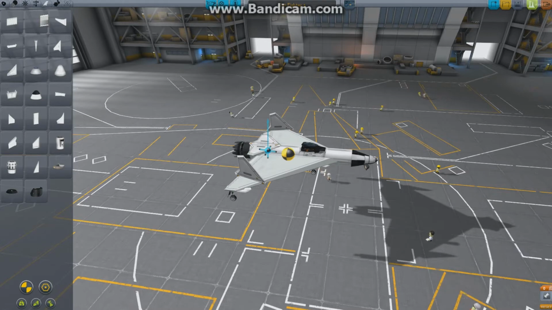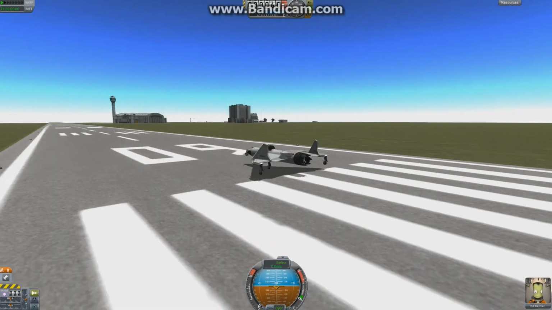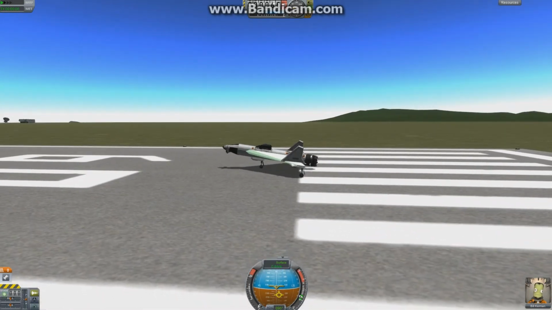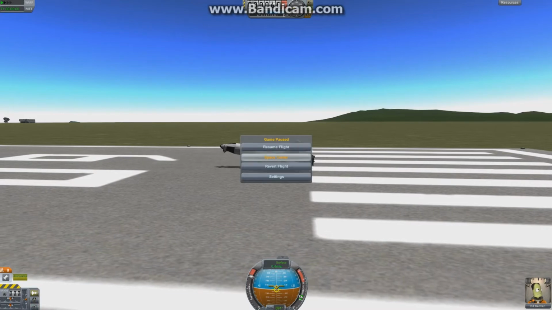Let's try out that design and launch. Ooh, I forgot to move the wheel. At least I've got a bit more of an angle. Oh! Huh. Yeah.